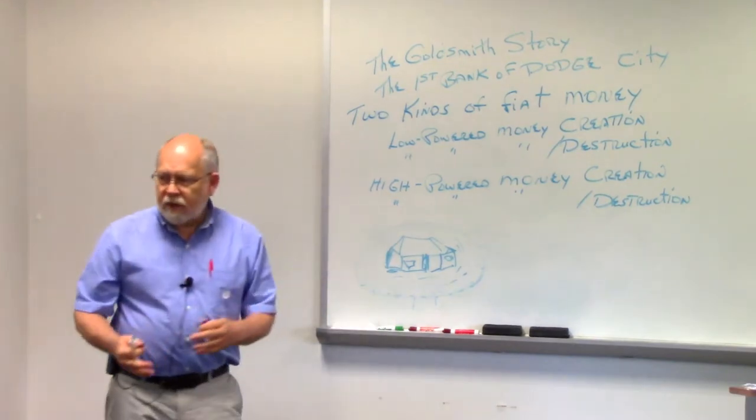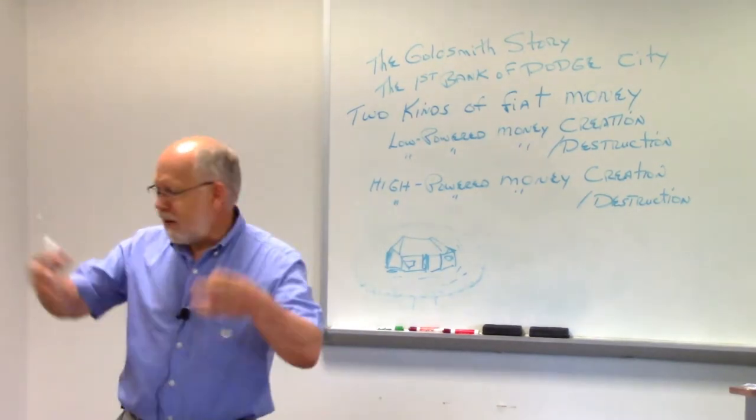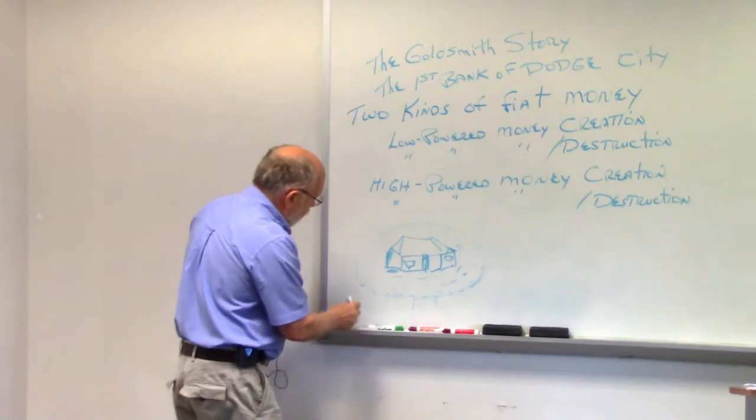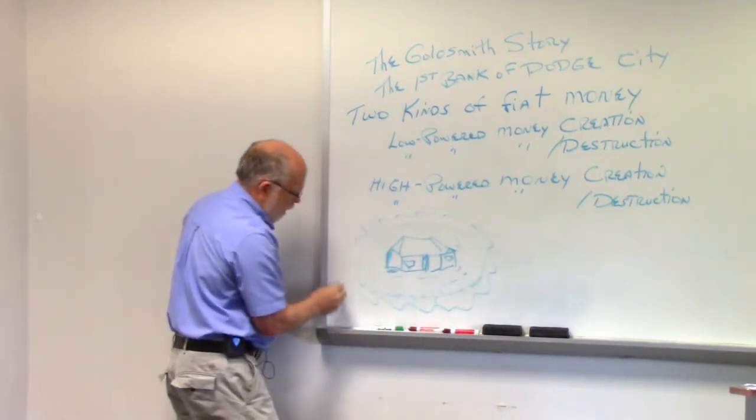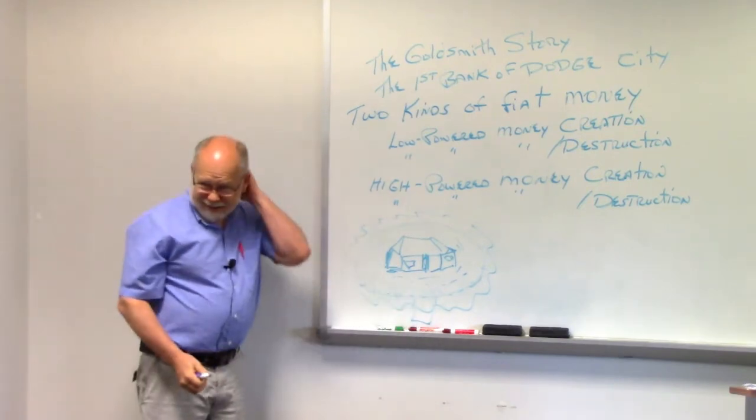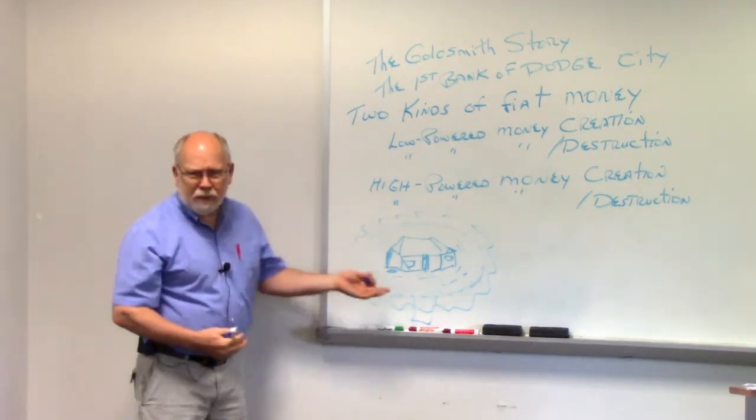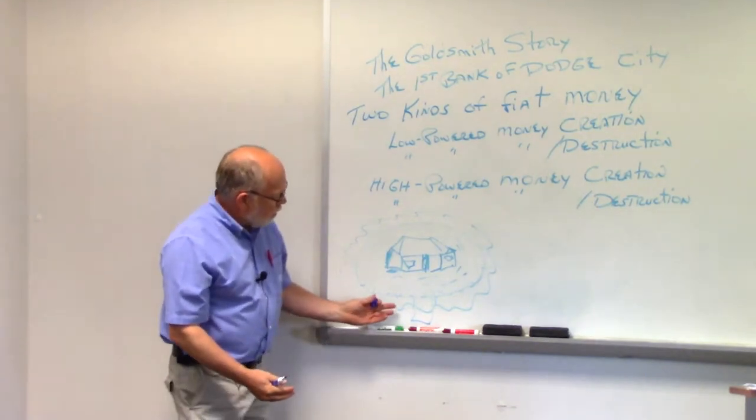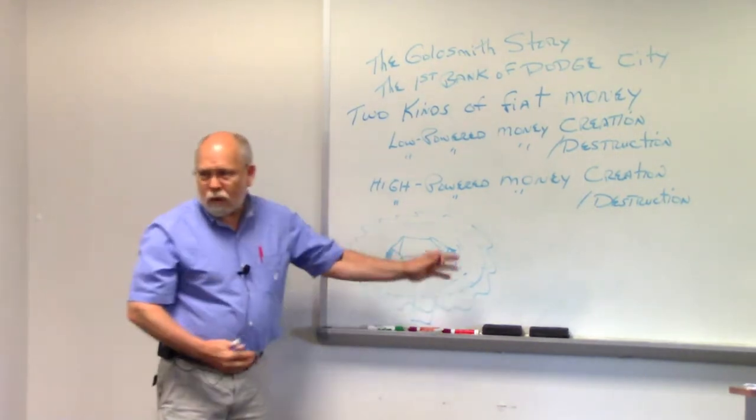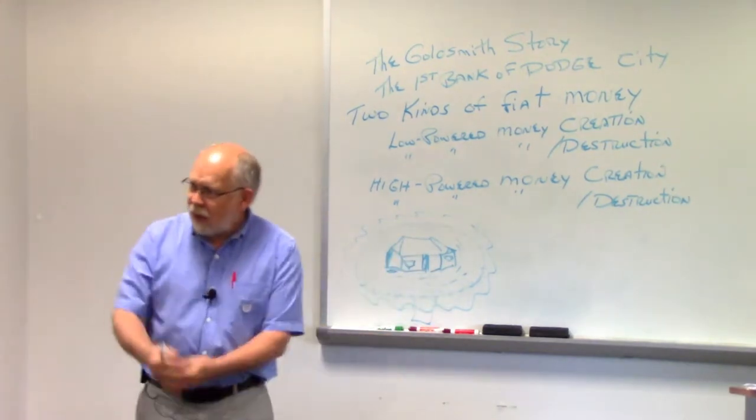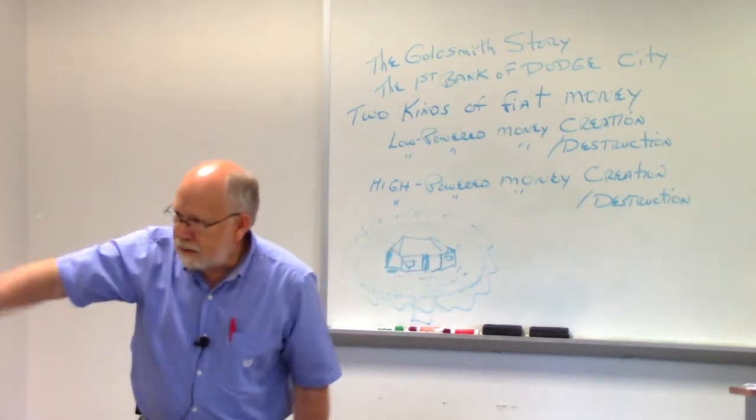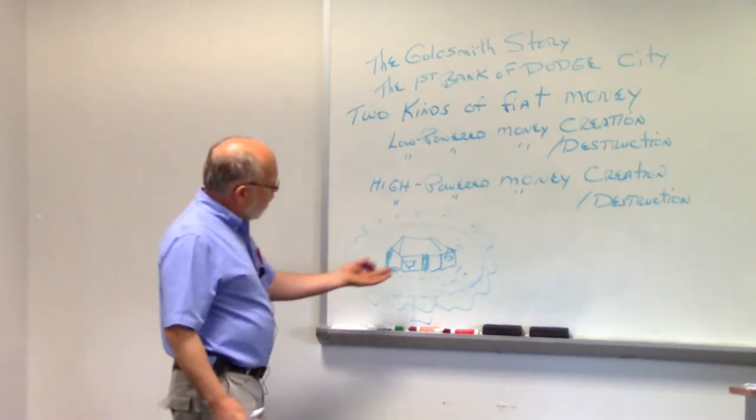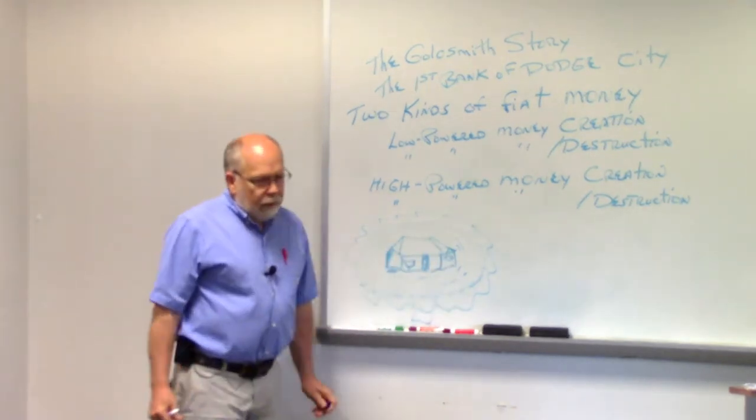And he does want to leave every once in a while. He can't stay home all the time. He wants to leave and go to the church and go to the social functions and stuff. And so he decided he'd put a moat around the place. And then you have a drawbridge going over here. And it would probably be a good idea to put some piranha in the moat around there as well. And so now he feels fairly secure with his assets being protected.